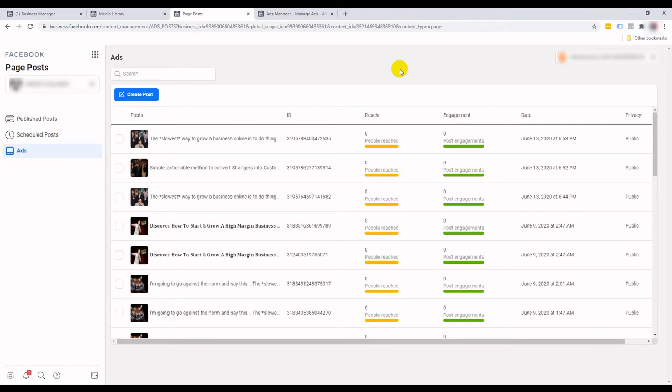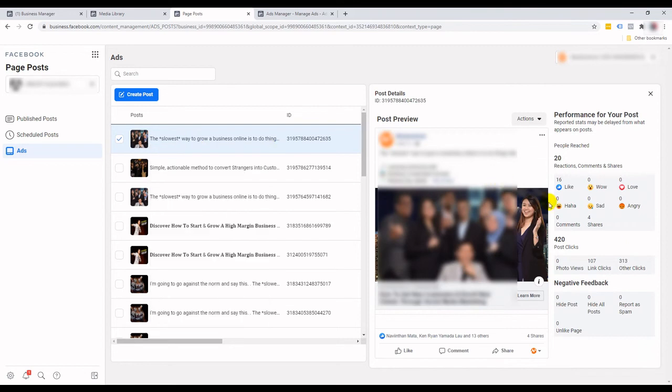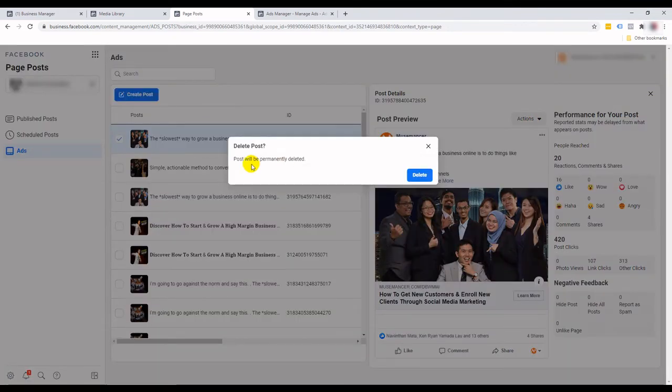All right. Now, whether you realize this or not, every time you make any edits or a copy of advertisements that you already have, it's just going to make clones of it with different IDs. So visually, it might look the same to you, but on the back office, you can see that there are multiple IDs for very similar advertisements. And again, if you want to keep things a little bit neat, what you want to do is click on the page post that you would like to delete. Like for example, this is the one, and all right, you can see actions up here. All right, click on delete, and you'll be prompted.